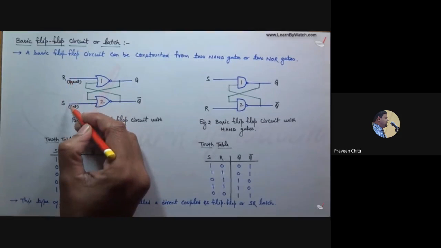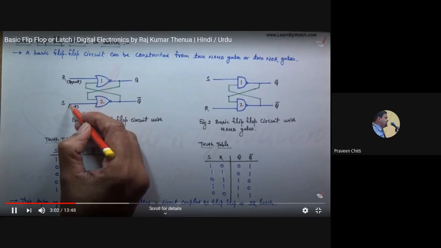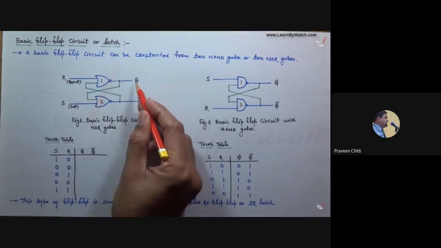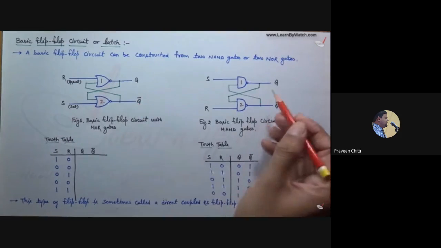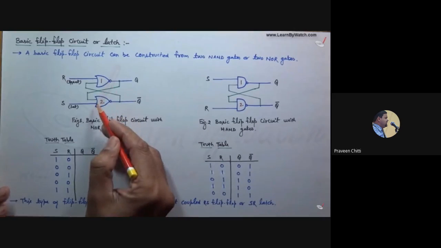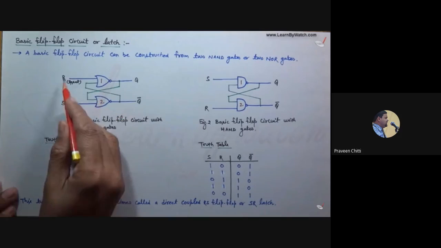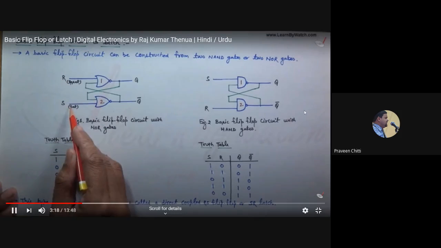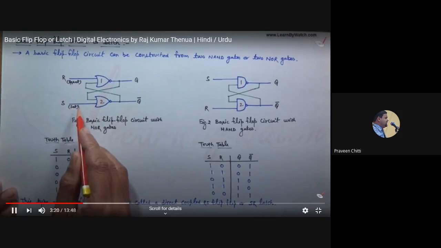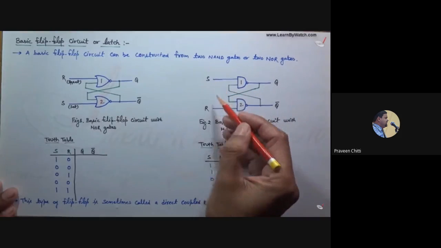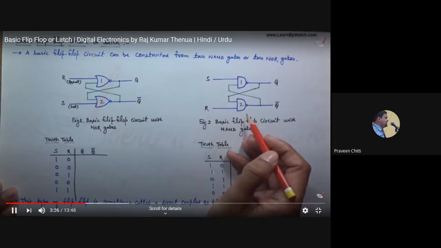तो यहाँ पर दो इनपुट होंगे, एक को R से रिप्रेजेंट कर दिया है और एक को S से रिप्रेजेंट कर दिया है। R स्टैंड्स रीसेट, S स्टैंड्स सेट, ठीक है। आउटपुट तो दो होने ही होंगे, Q और Q बार। तो जब कभी आप नॉर गेट से फ्लिप फ्लॉप बनाओगे तो उस समय जो पहला इनपुट होगा वो R होगा और दूसरा S होगा, इस वजह से इसे RS फ्लिप फ्लॉप कहेंगे। अगर आप NAND गेट से बनाते हैं तो पहला इनपुट S है और दूसरा R। This is very important difference that you should remember.